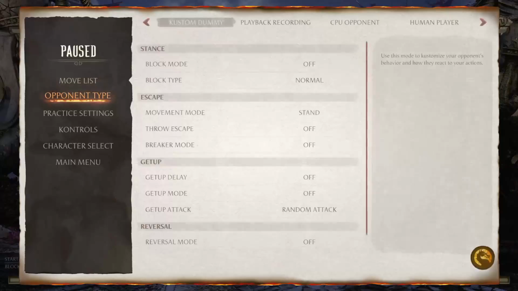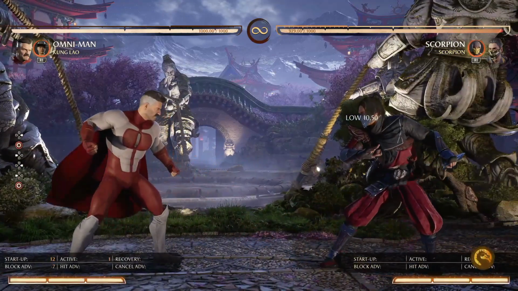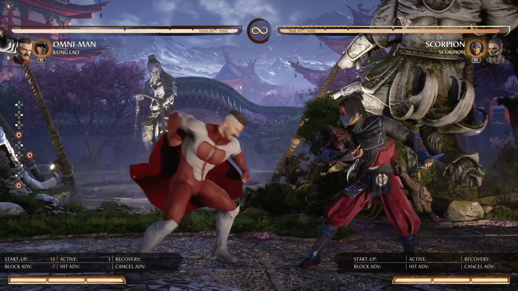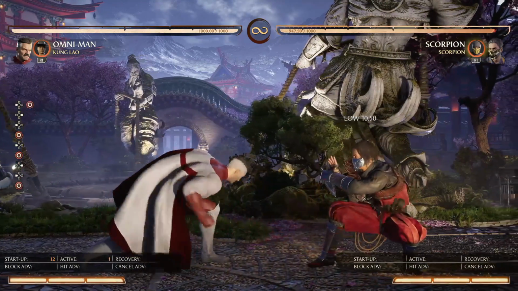And you might be wondering, is the sweep punishable? No, the sweep is completely safe. This is -7 on block, and it actually goes pretty far. But like I said, don't whiff it, because it has 35 frames of recovery.